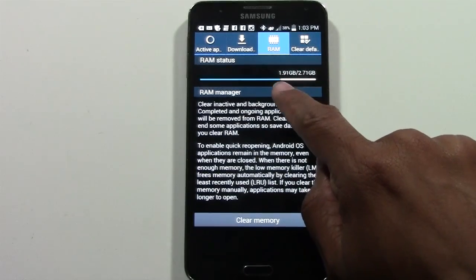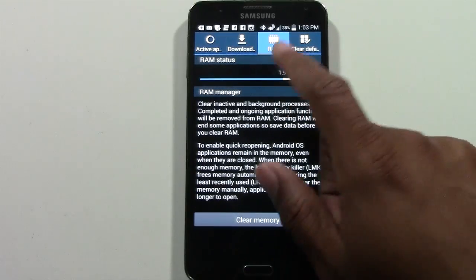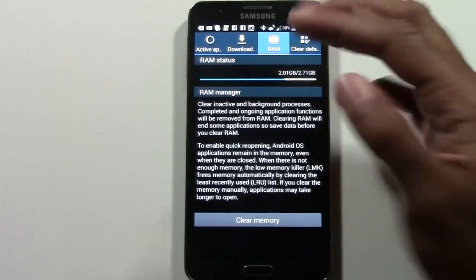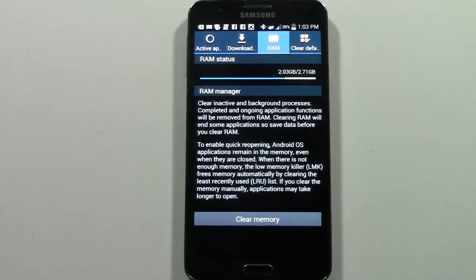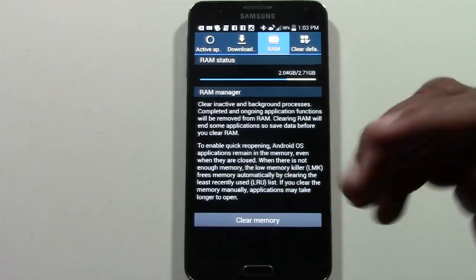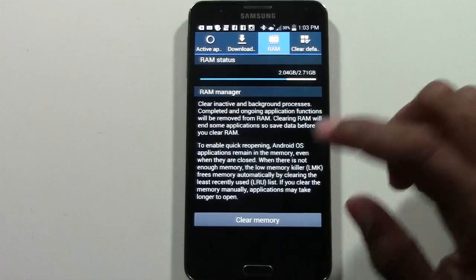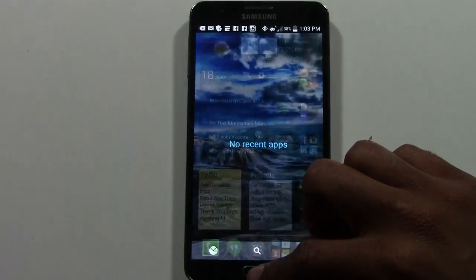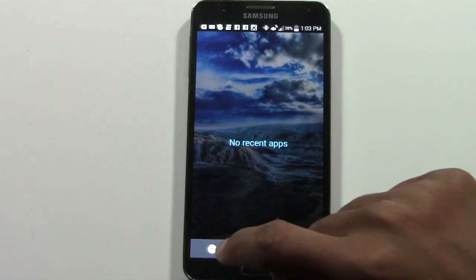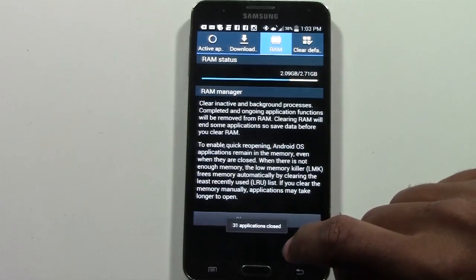If you notice, our RAM usage went from like 200 and something to 197, which is still not that good because we still need to get it lower than this, but this is part of the process of getting it to run quicker. You tell it to clear that memory. So step one was, again, to hold down the home button and clear our running apps. And then we went back here, went to our pie chart, and we cleared our RAM.